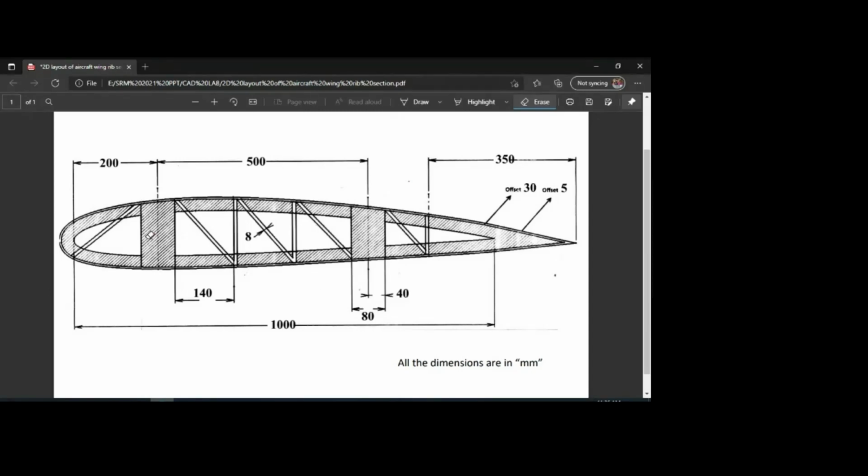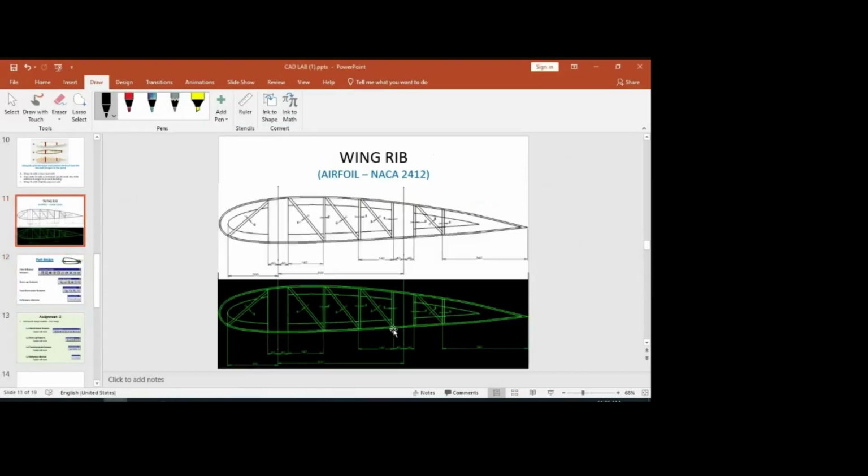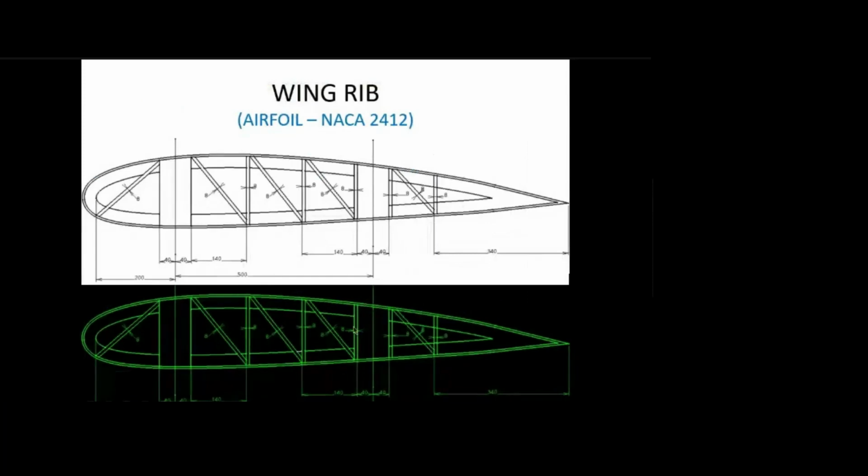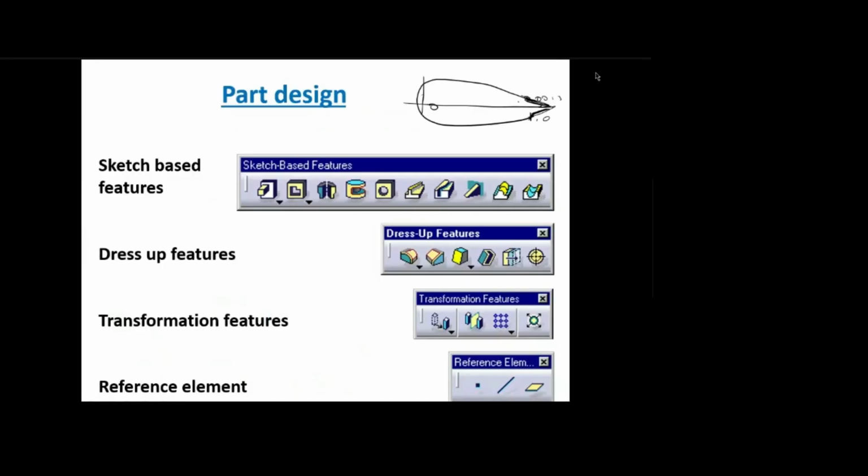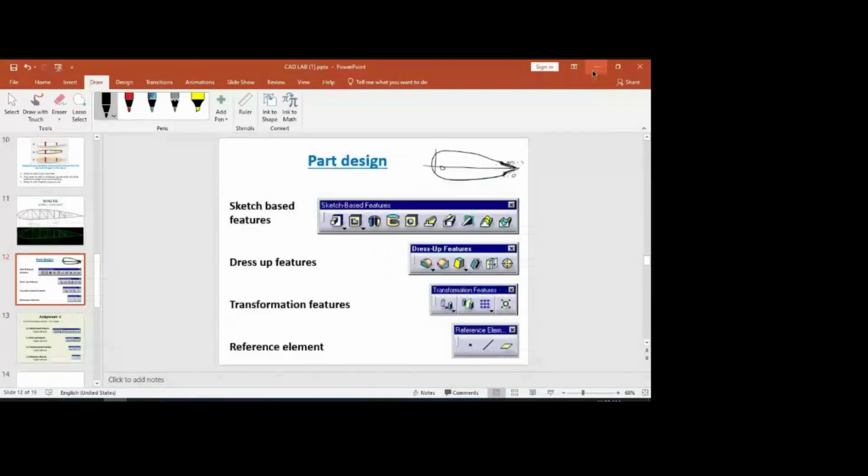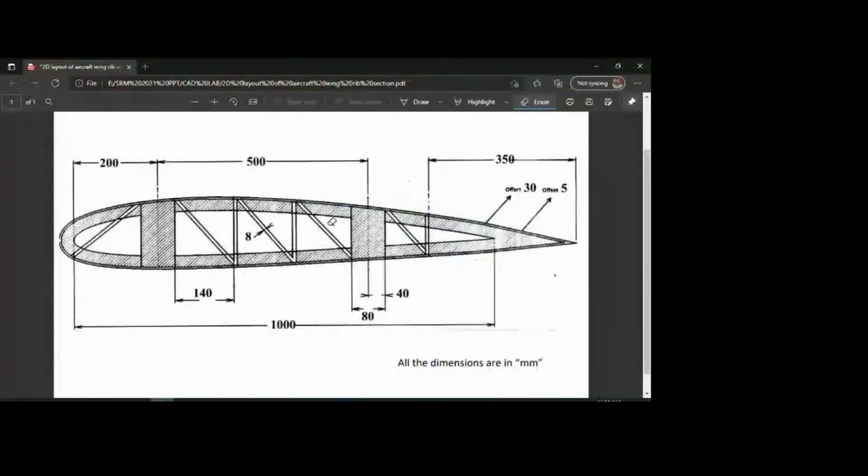So we won't create these hatch lines. We will create the profile like this, the bottom one. It will be just blank spaces. There won't be any hatch lines. Okay, like this we are going to create it. So hatch lines we will create in the final drafting, not here.